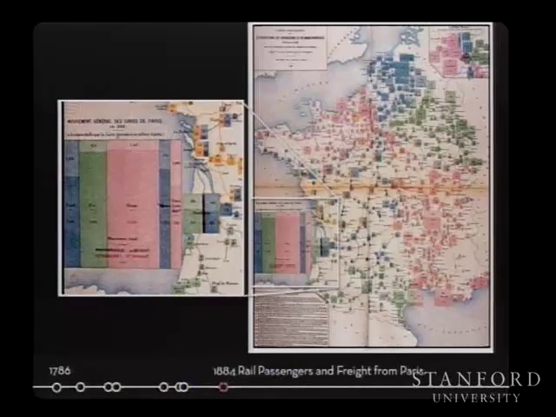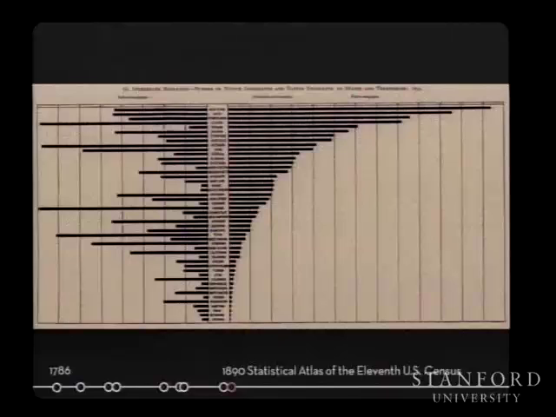And similarly, you have this not just in France, but in the United States as well. There were a number of atlases of the U.S. Census made. This particular graph shows movement between states. The chart on the right shows emigration from a state, and the chart on the left shows where people moved. A couple of things are interesting here. With respect to the data itself, you see that New York was the most exited state in the Union, and then you see which states were growing most rapidly then.